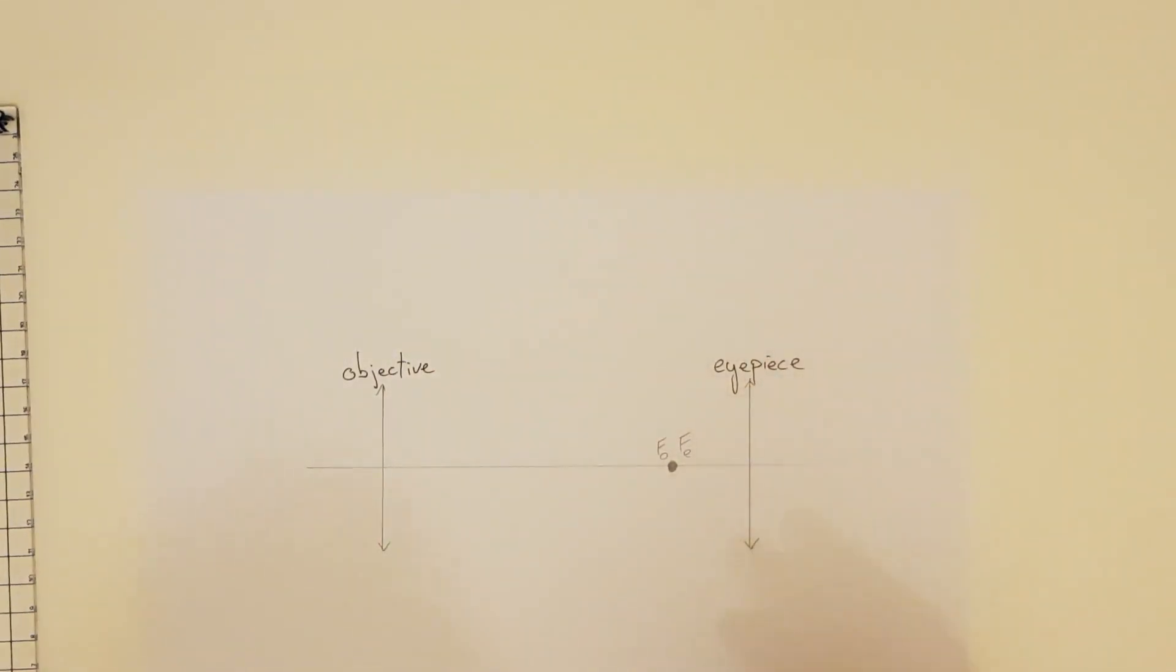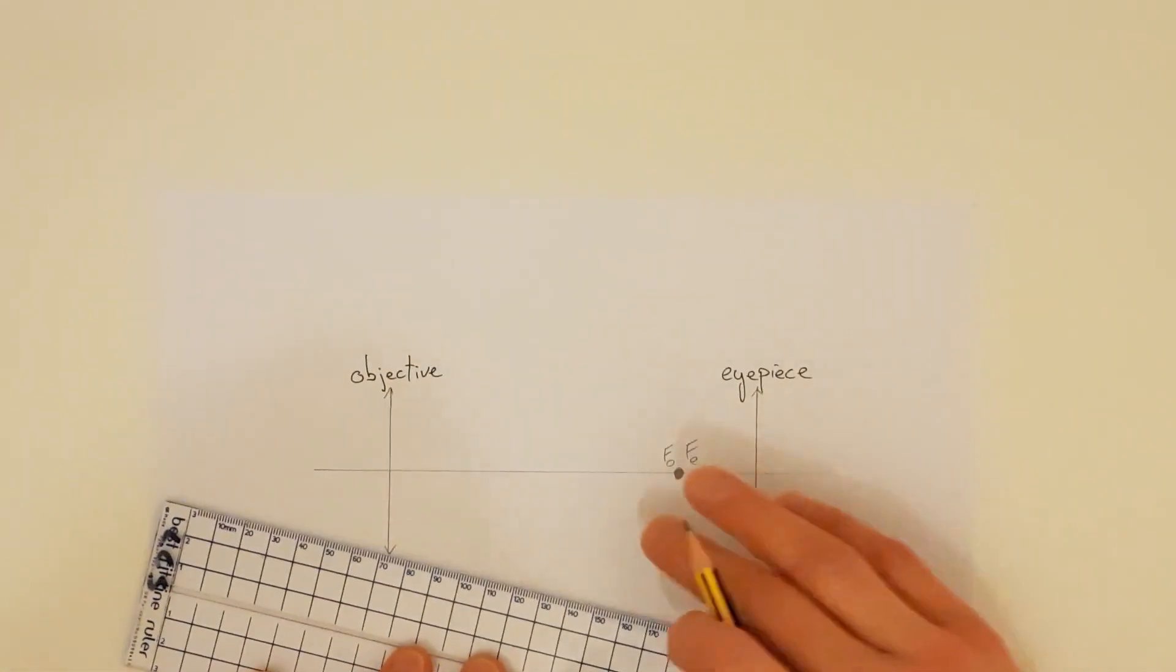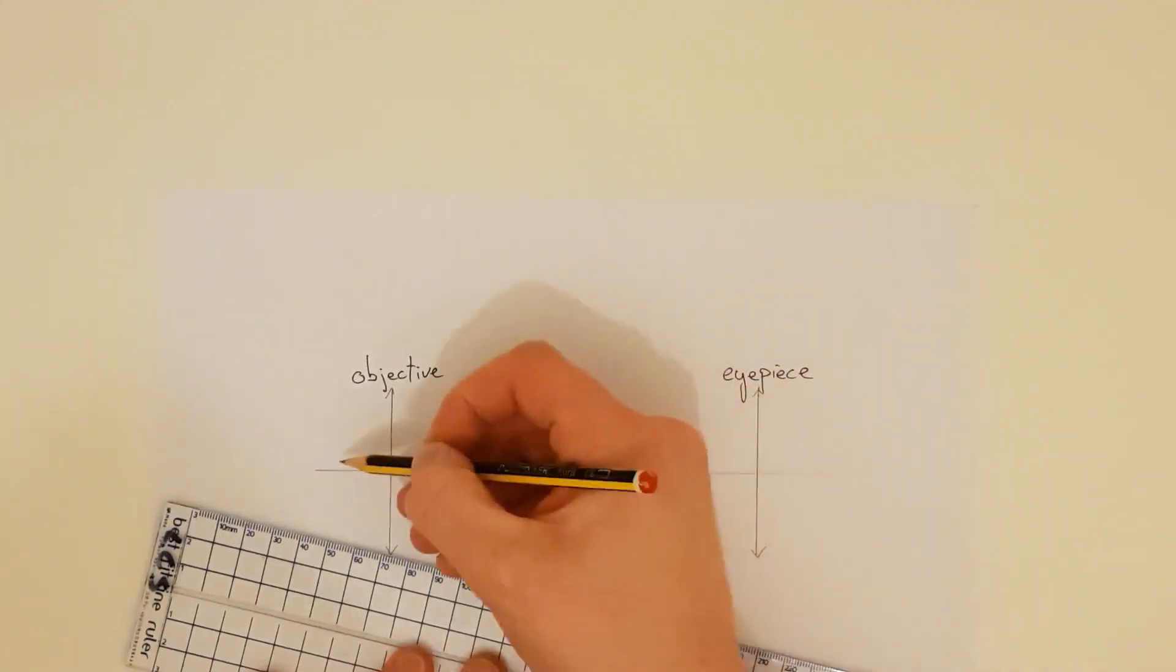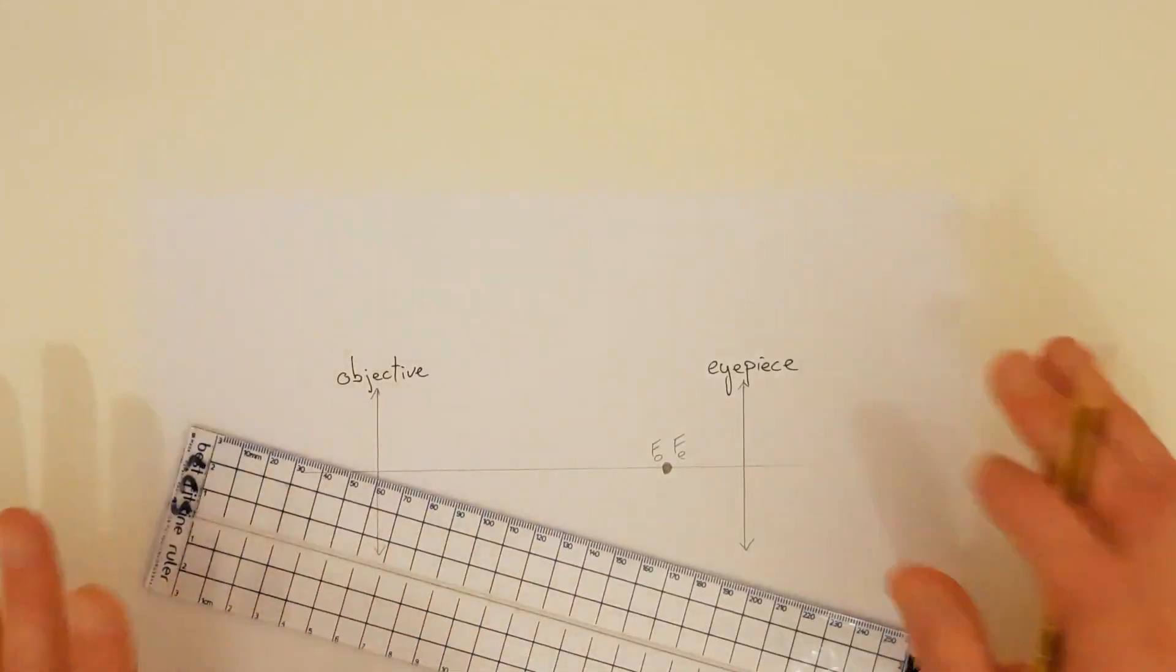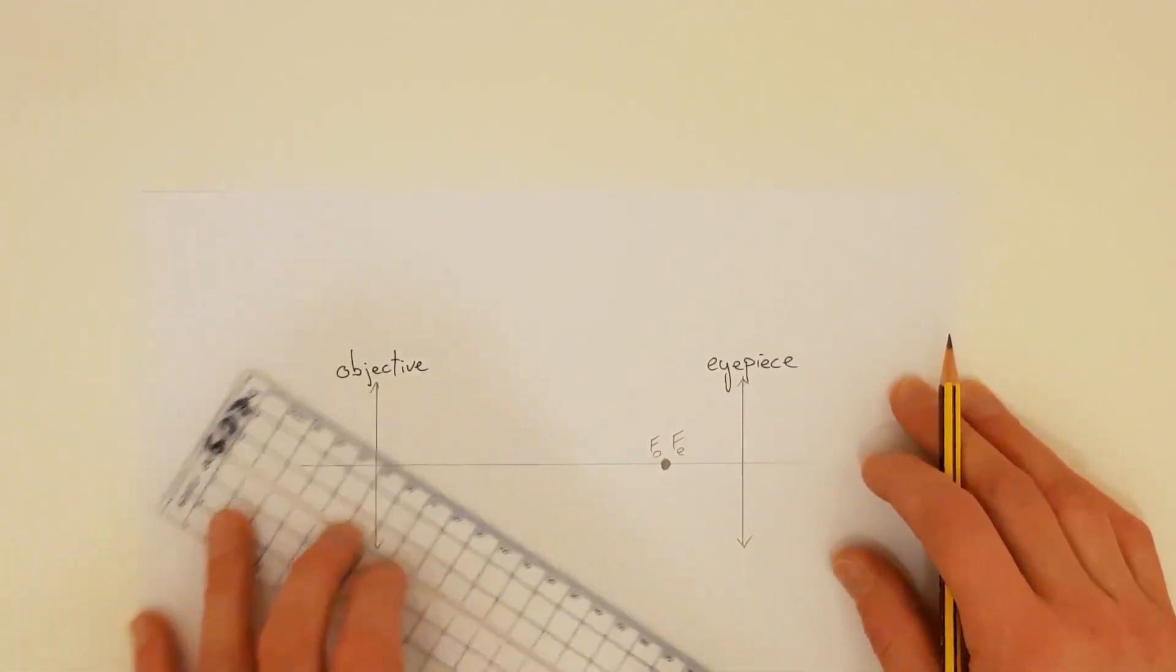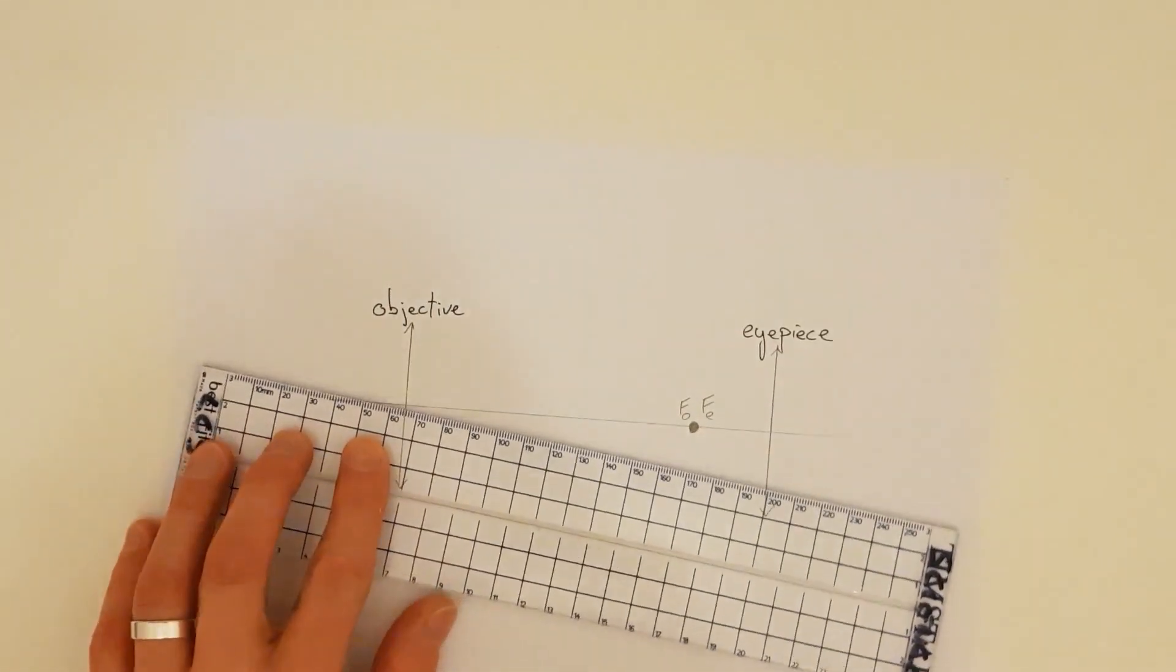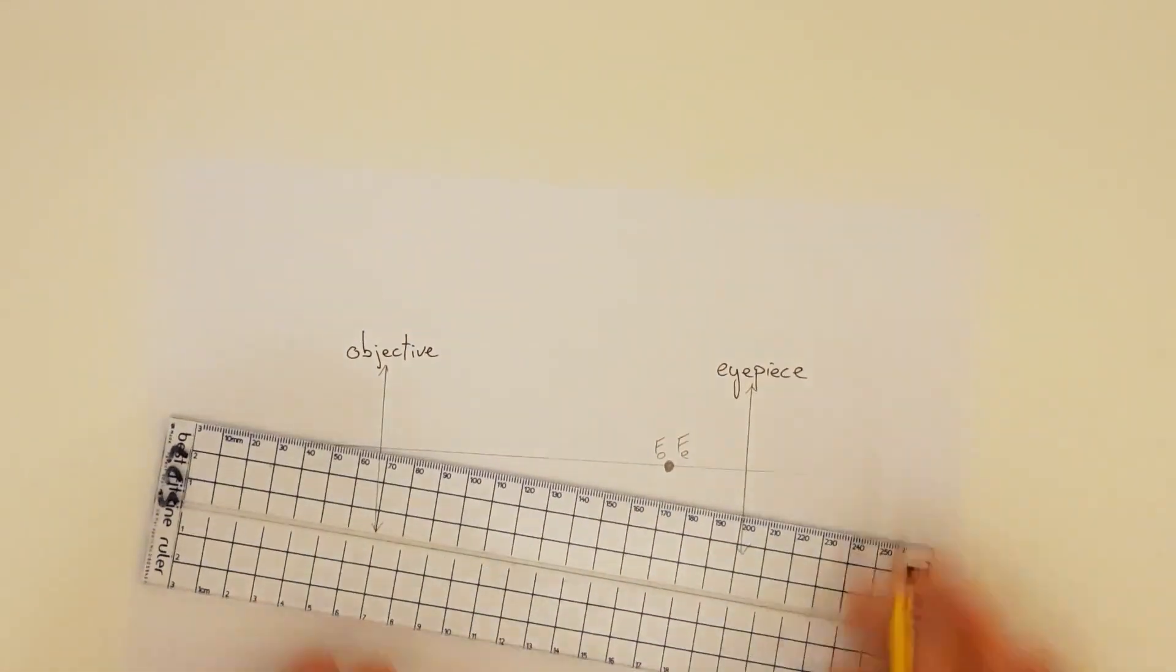The next important thing to do is start drawing through the rays. So the question will also ask you to draw them as non-axial rays. So those are rays which are not parallel to this principal focus. It doesn't matter what angle you choose. If your angle is too steep you're going to run out of space on your paper. If it's too shallow they may look parallel to your principal axis.